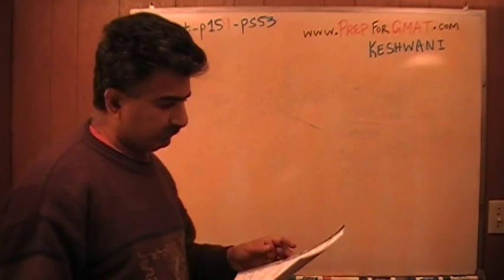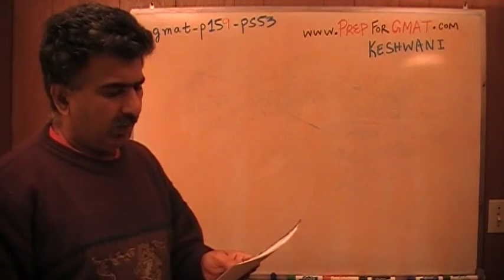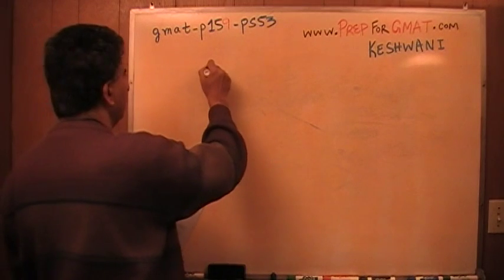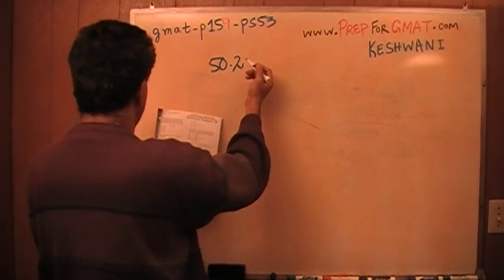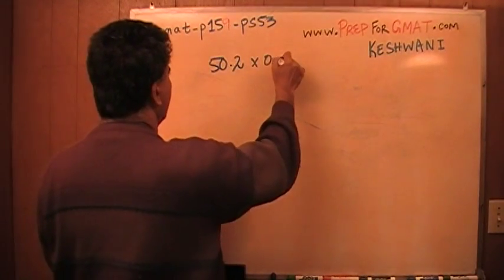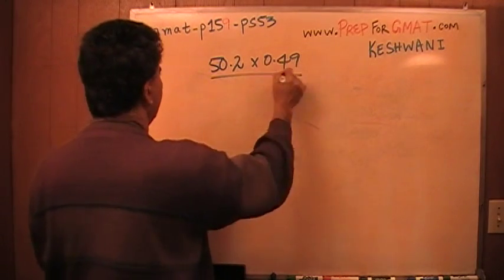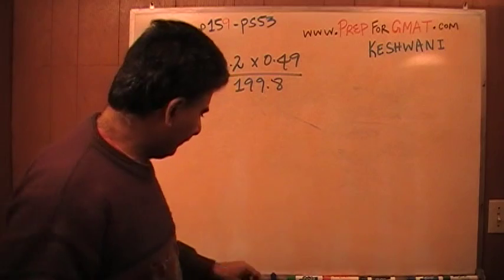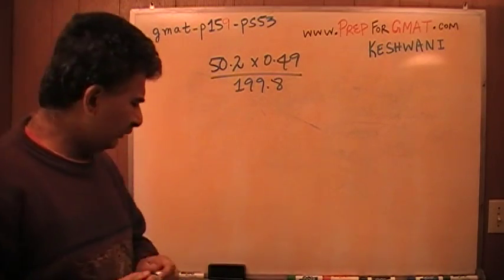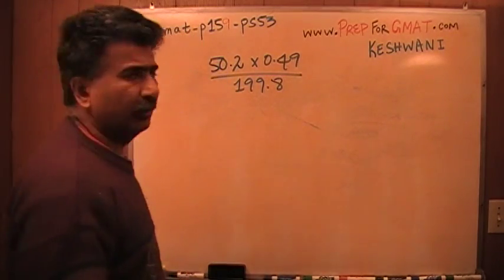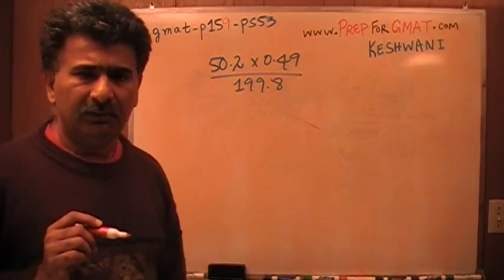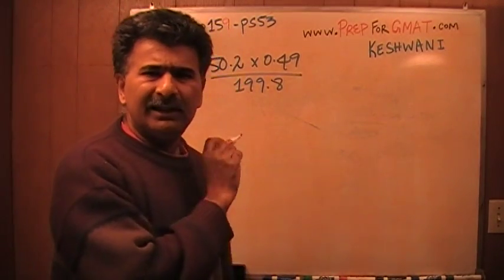The question is, of the following, which is the closest approximation of 50.2 times 0.49 times 199.8. Sometimes I wonder why they give these questions, because they are so simple. Some of them, not all of them obviously. For example, this one, they are not looking for the exact value, so don't sit there and try to do it in a geeky, in a nerdy way.